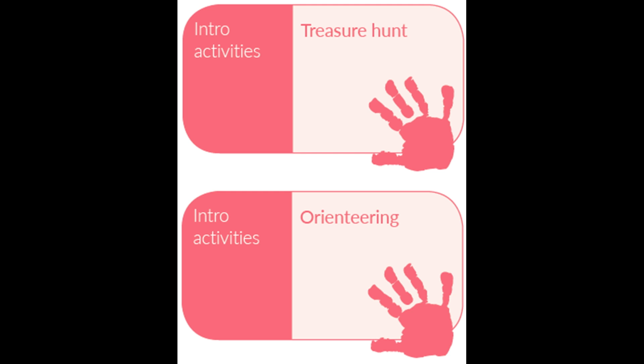The last two activities in this section, the treasure hunt and the orienteering, pages 17 and 19, would take a little bit more setup, but again they're fairly simple, fairly accessible, and I would say that pretty much every activity in this section would be very easily adaptable for working with families or with younger and older pupils as well, so they're quite flexible.